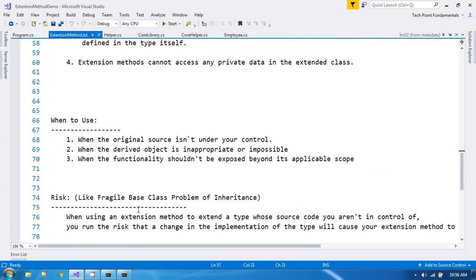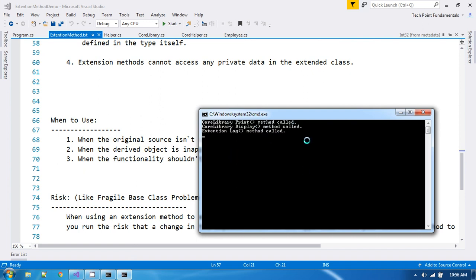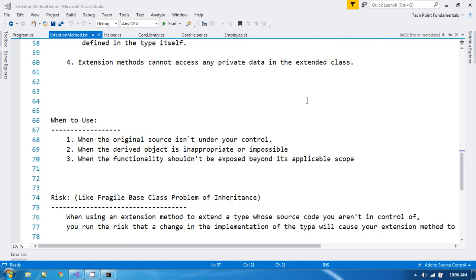Now you know the risk associated with extension methods. If anybody has defined a method with the same name and signature in the base type, it is not going to work. And also you cannot override, or you cannot define an extension method with the same name and parameter.